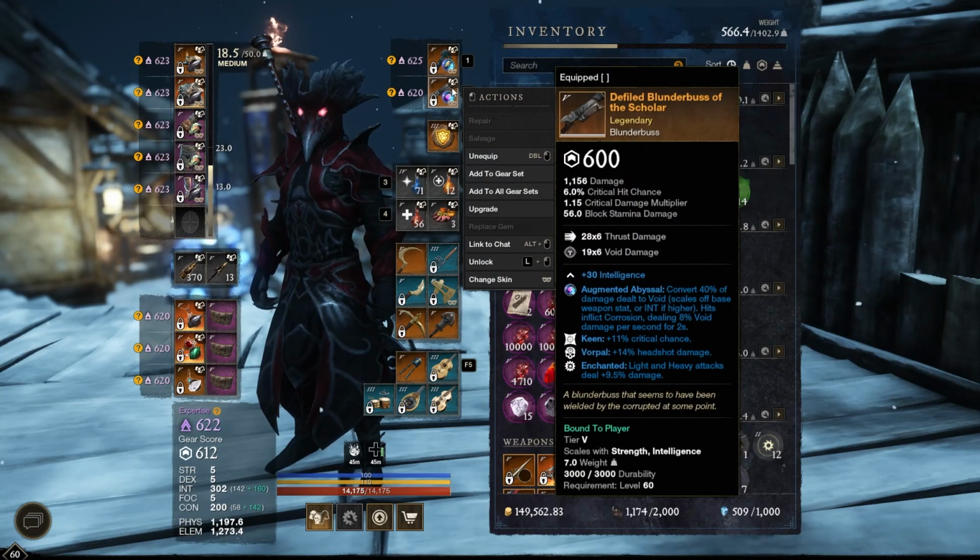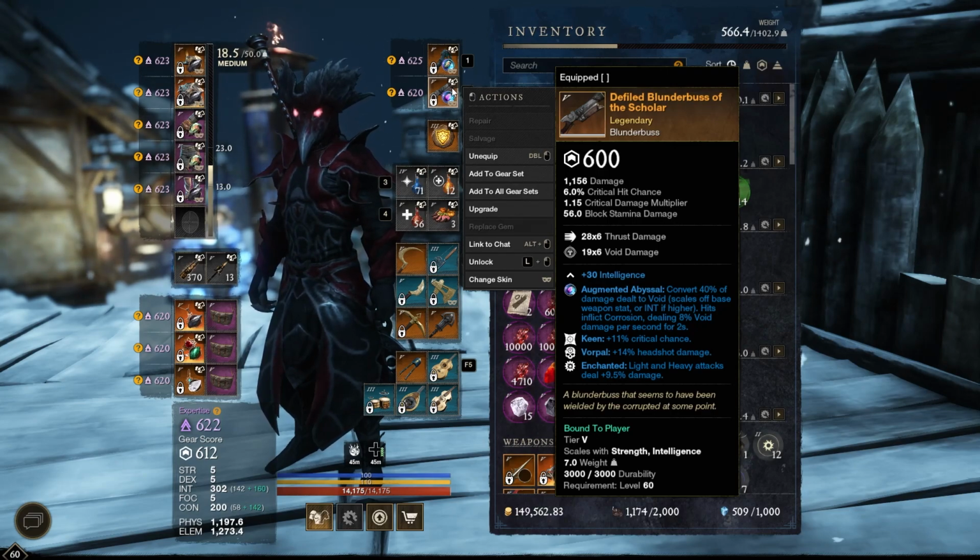On the blunderbuss, we're using Keen Vorpal and Enchanted. Basically, this is a really good blunderbuss if you can hit some headshots. If not, then the Vorpal is kind of wasted. So I wouldn't say Vorpal is really what you want to look for unless you're really good at landing those headshots. Then it's really good.